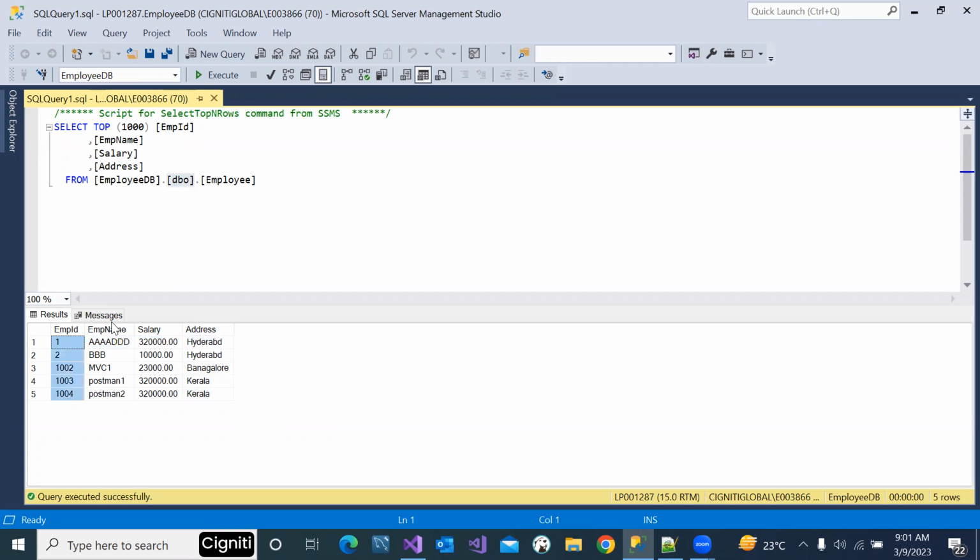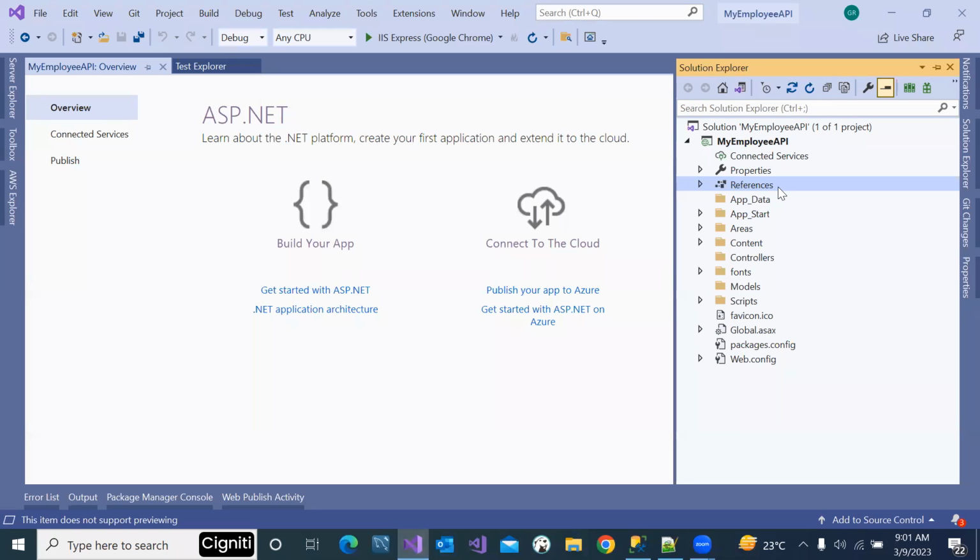And each field has to be represented using a property. So create a class with 4 properties. Each property is going to represent one different column. Okay, that is your model. So whenever data is extracted from your database to your context, you need to hold it. To hold it, you should have a similar kind of structure. How do you create that structure? Using a model. So let's create a model.